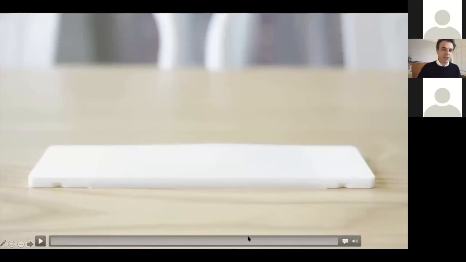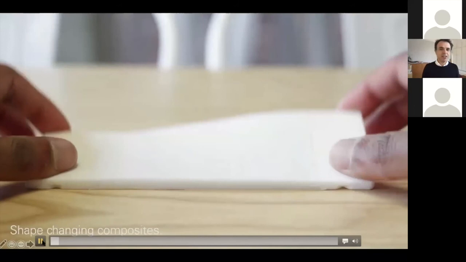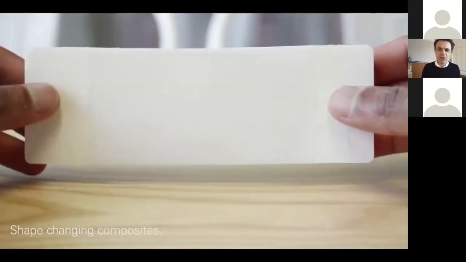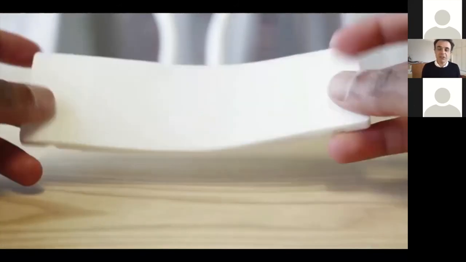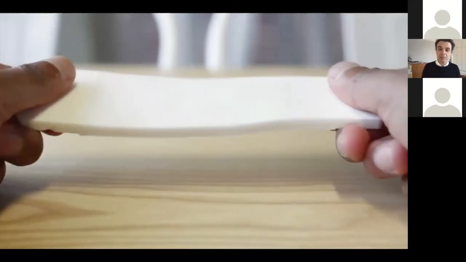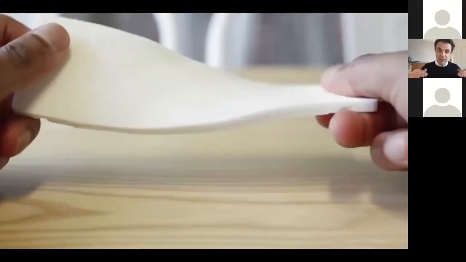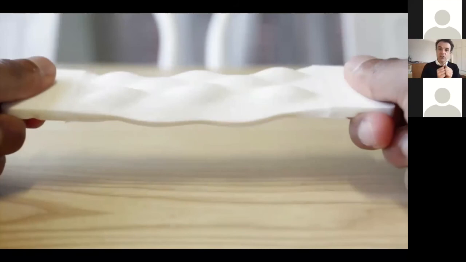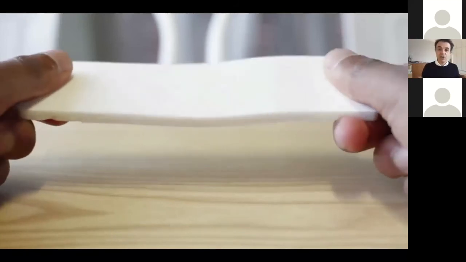And what you see here is this amazing effect that is so simple. And it's not about a new material, it's about existing materials, and actually one material, but a hard version, which is in the inside, which is the core, and a soft version, which is the outside. So you can see what happens.